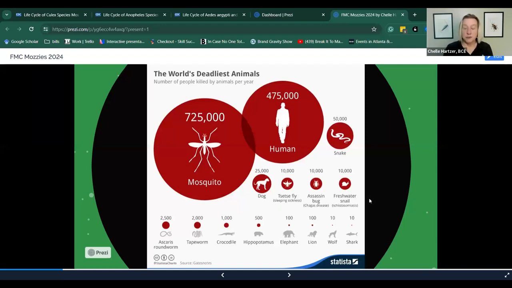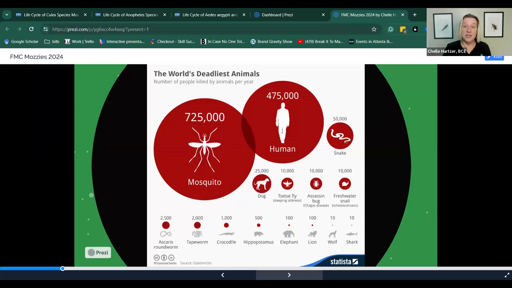I've seen death tolls for mosquitoes on a yearly basis actually somewhere closer to 1 million. So take that as you will. For all those folks that are scared of snakes out there, that's nothing compared to mosquitoes. And my favorite mammal is the hippopotamus, and those kill 500 people a year. So still not even close to what those mosquitoes are.